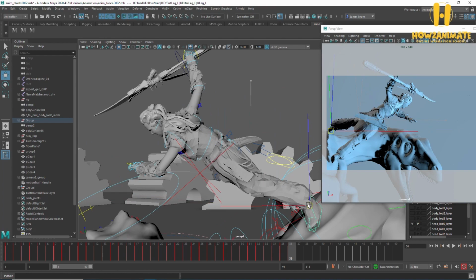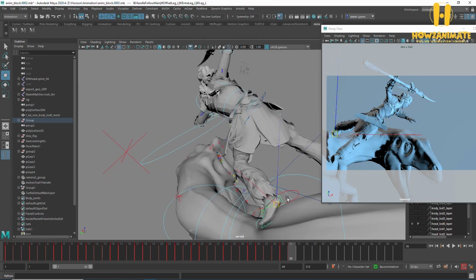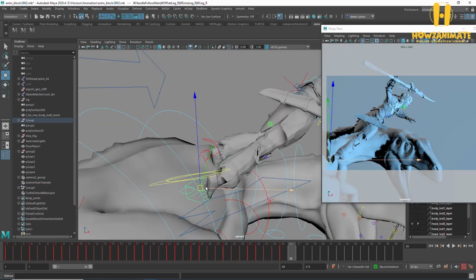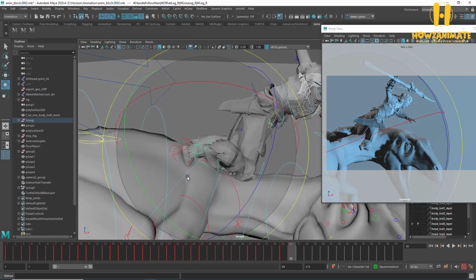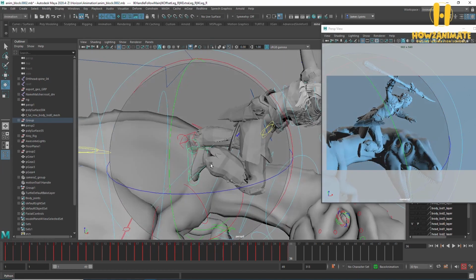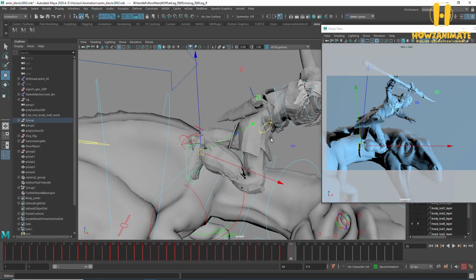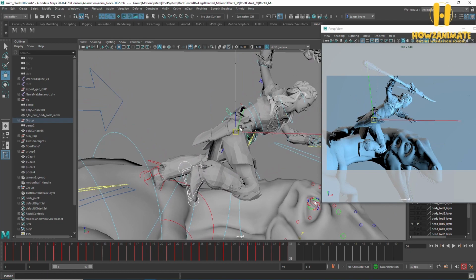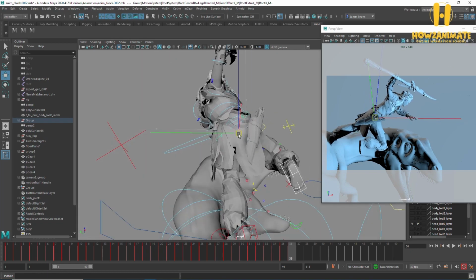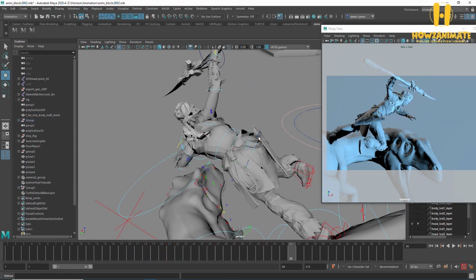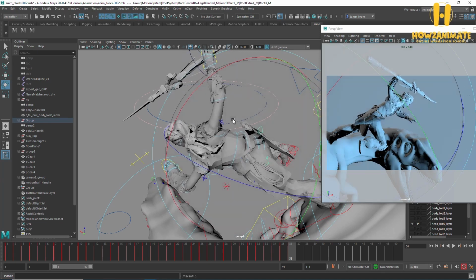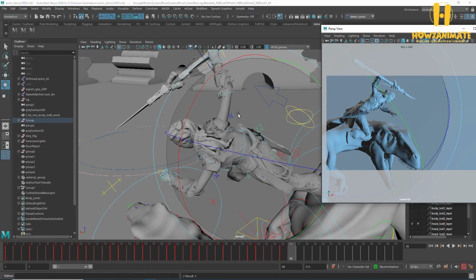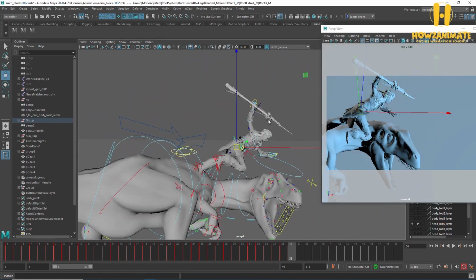I'm not too keen on that actually. I might try kicking off this leg. Doesn't look very good in camera, so let's try that leg up instead. So that just makes for a nicer, clearer pose. Alright, so it'd be something like that.